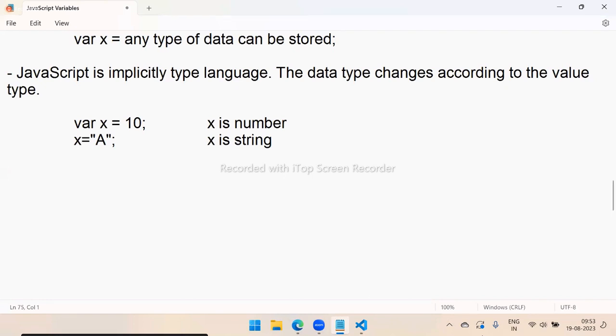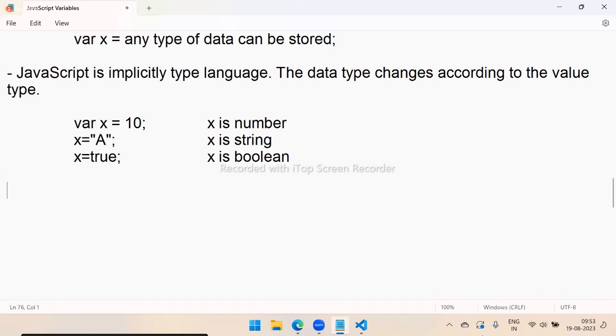But here there is no problem. Automatically it changes. If x equals true, then automatically x becomes a Boolean type. There is no type restriction. That becomes an issue also.